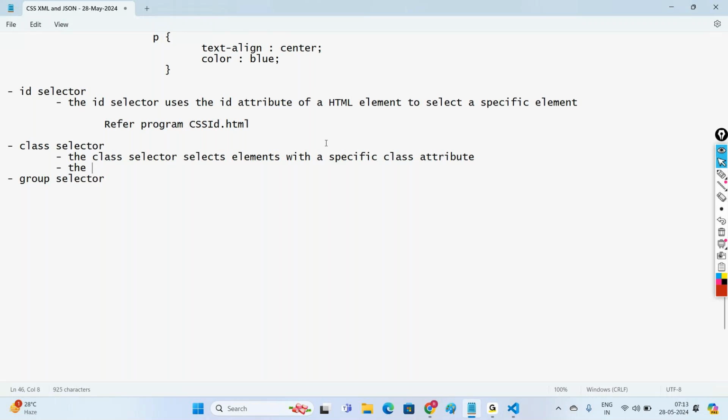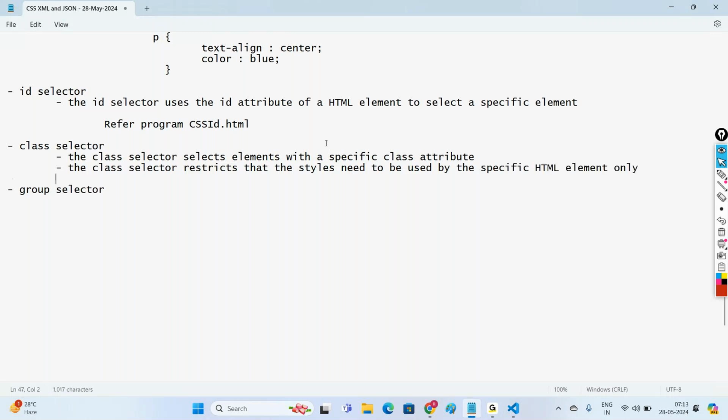The class selector restricts that the styles need to be used by the specific HTML element only. Let me elaborate this more using a code here. So this is similar to ID only, but small difference is there.